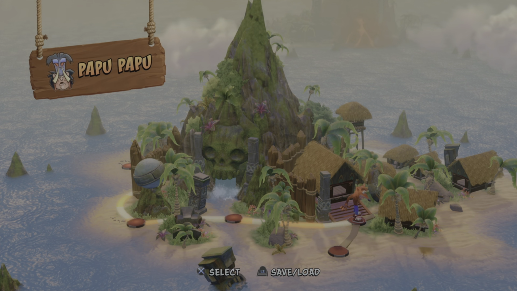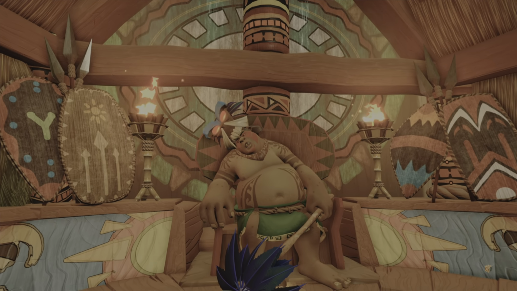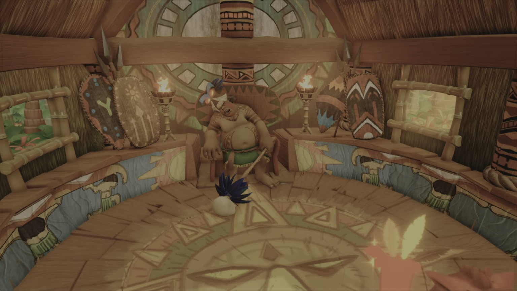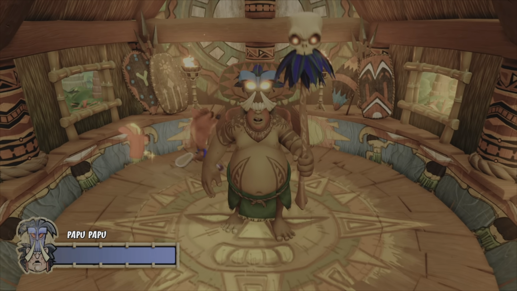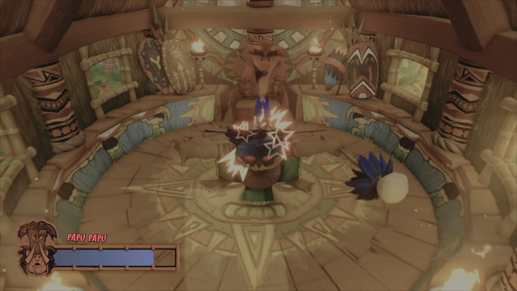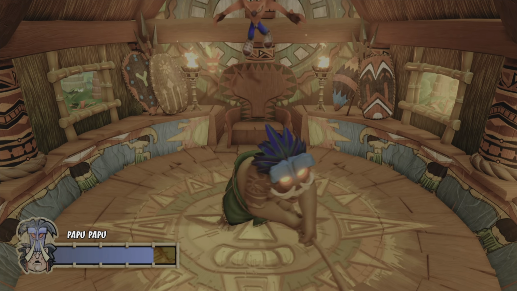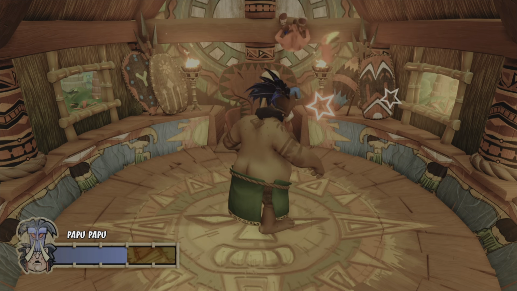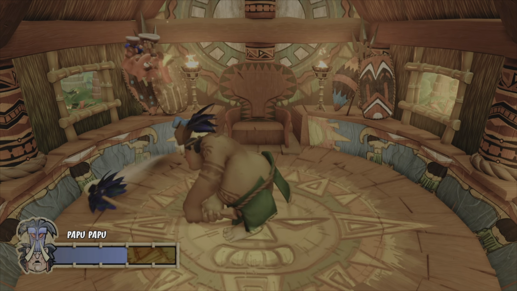This is Papu Papu, the one we saw in the big wall kind of one. I think the guys we saw earlier walk from. So this is Papu Papu, and the way you defeat him is jumping on his head a ton of times. And I like to stand on the chair because he can really do nothing about it. Oh, my.